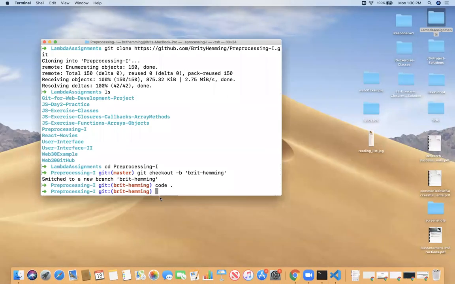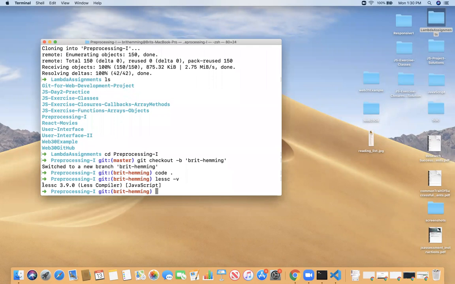So the first thing I'm gonna do is type less c -v to make sure that I get a version number and that less is installed correctly, okay? So it should give you less c and then some number beside it. Okay, what is the command that I need to run to start less? Take a look in the training kit and tell me what is the command that I need to run to start less.